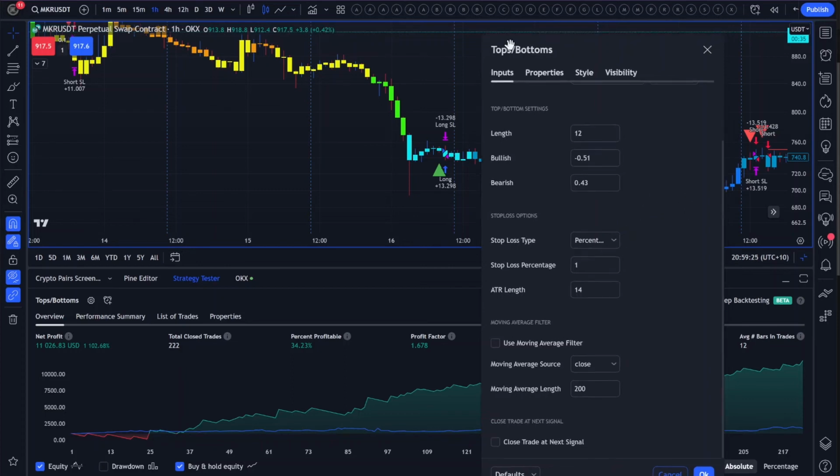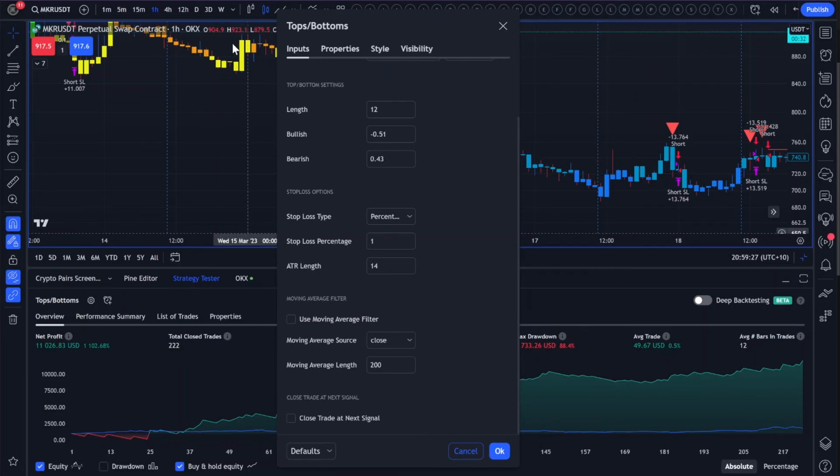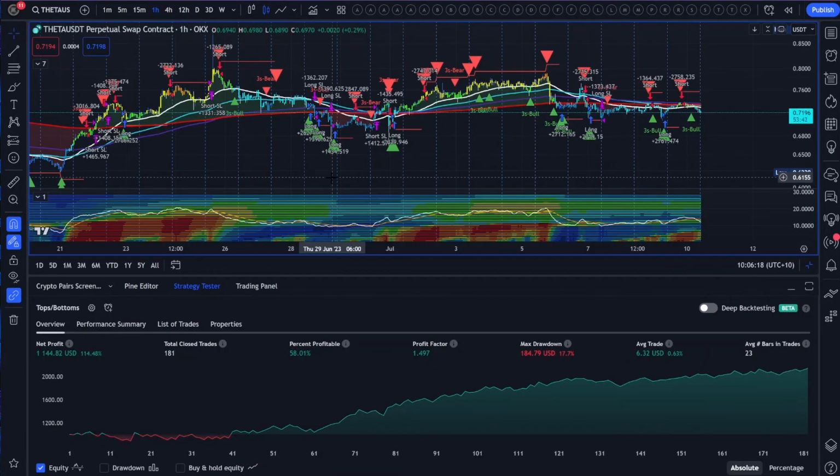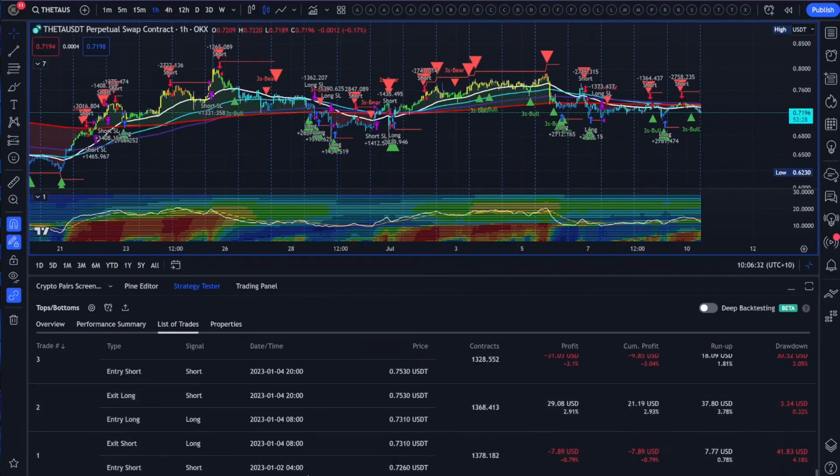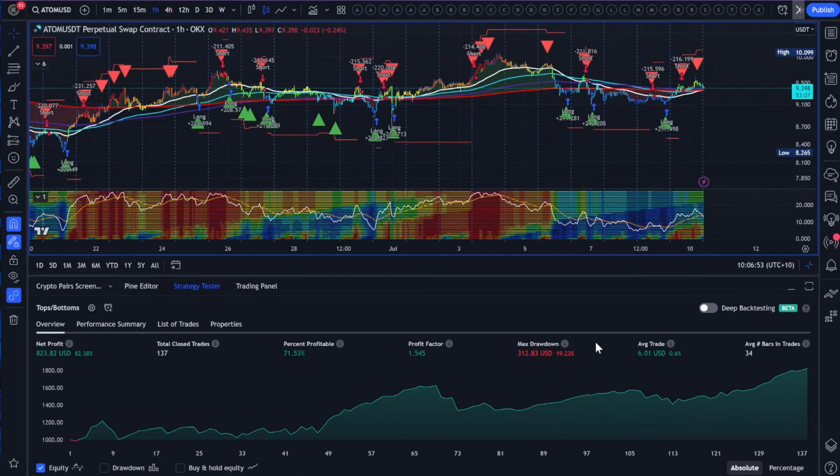So yeah, and you can automate this with Pionex very easily. And we can see it working on other tickers like THETA on the 1 hour, for example. I mean, it's not that good, but it's just another example of seeing how it works. And this is going back until the start of the year, which is not too bad. This one didn't perform anywhere near as well, that's for sure.